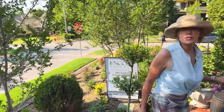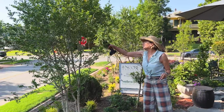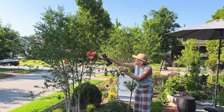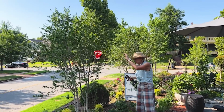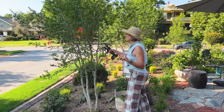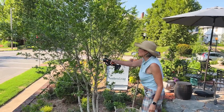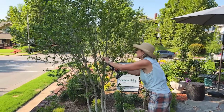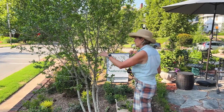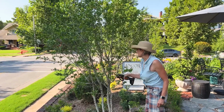This was my vision for these yaupons, that they would be up and open and airy and not real thick like they sometimes grow, because I really want them to look a little bit more delicate. I used to not like yaupon hollies, but now I think they make a great replacement for olive trees, which aren't reliably hardy here. I can use these yaupon hollies and kind of get the look. And boy, these are very, very tough.